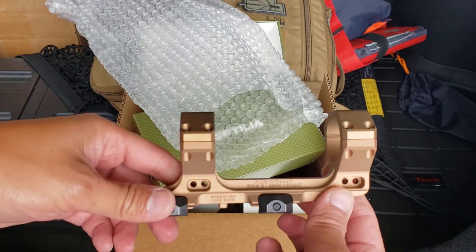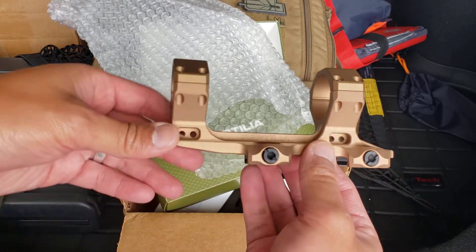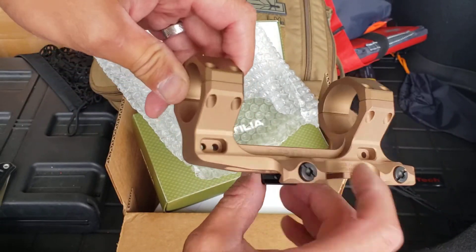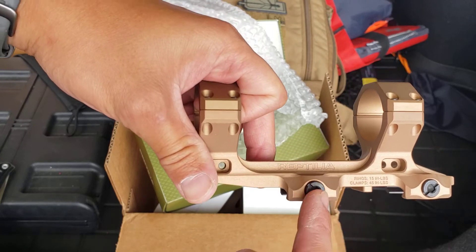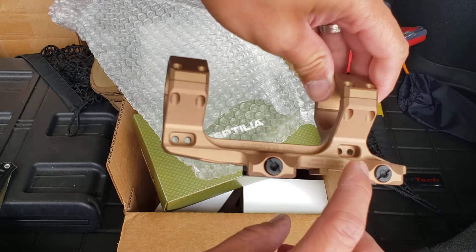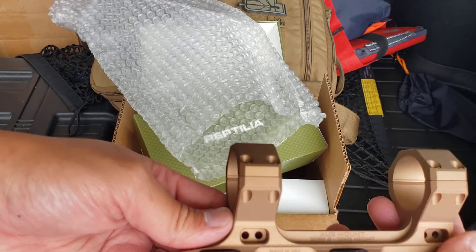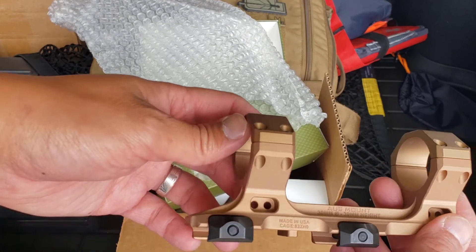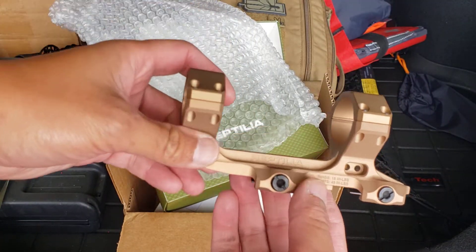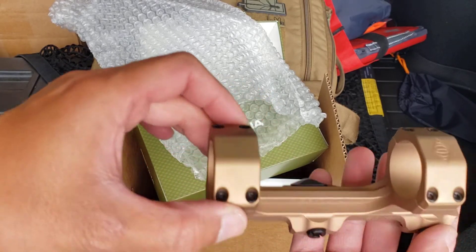So there it is — this is their FTE one, and good luck trying to match FTE. This is anodized in tan, and just like their dot mount it's got low profile screws so nothing sticks out — great if you're running a SCAR or anything like that. Made in USA, just like all their other stuff. I think I'll be putting my Tango 6 on this; not sure which platform it's going to be used on, but as you can see it looks pretty nice.